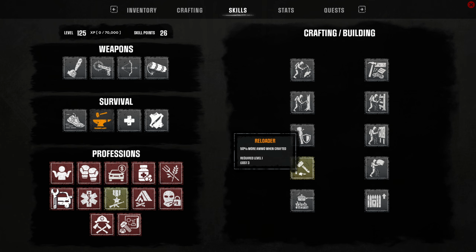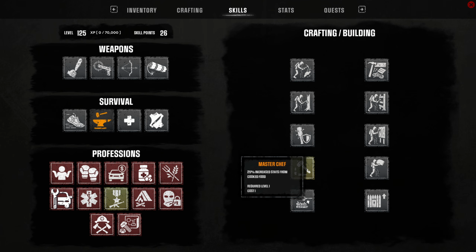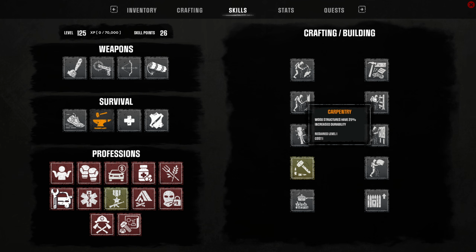Now, that is huge. Again, remember, some of these will go with certain professions that you have. So, for example, like this one, double the harvest of mining nodes, and then you get double magnesium and stuff like that in one of the professions. So just bear in mind, some of these will stack quite nicely together and really give you a bit of a boost. So moving on, we have Master Chef, 25% increased stats from cooked items. We have Resourcefulness. Now again, this one's huge because it reduces building resource requirements by 50%. Massive. Make sure you get this one.